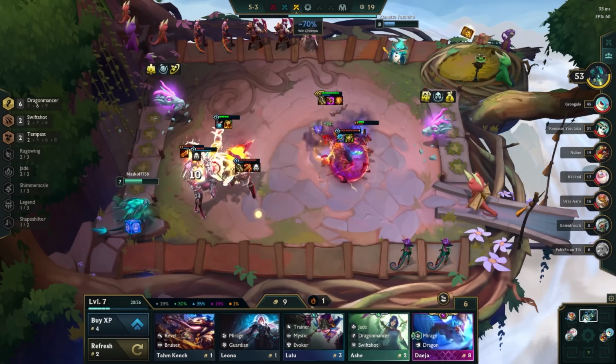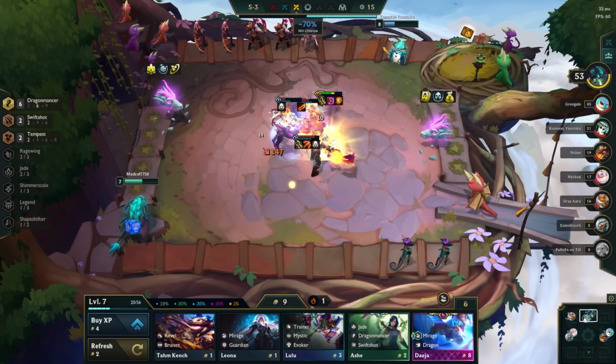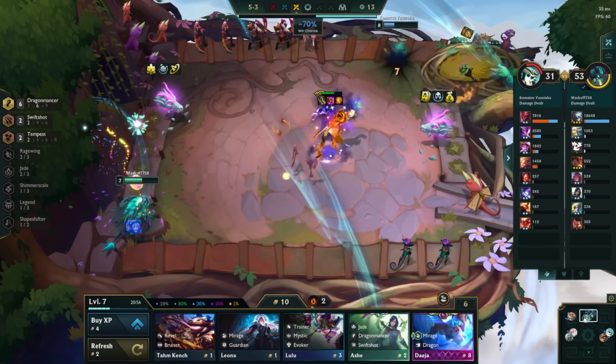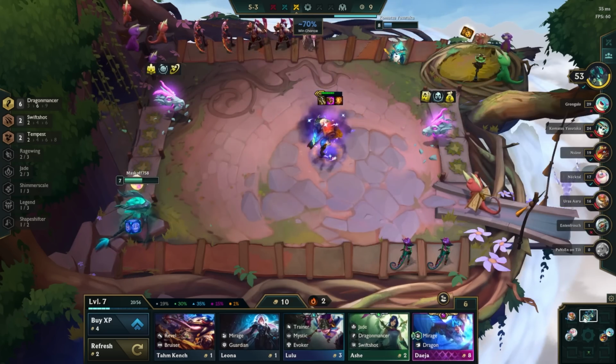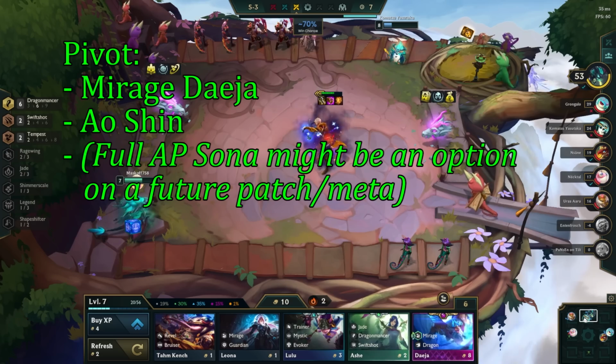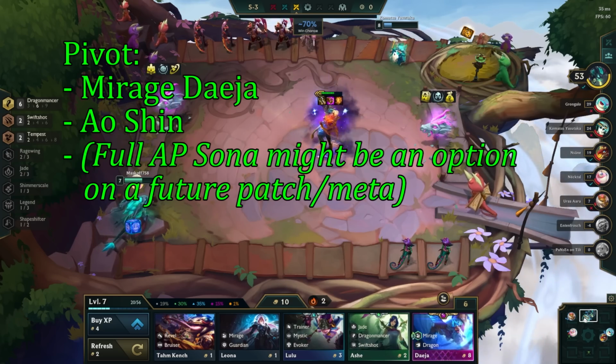If you don't care and you still want to go for it, then make sure you have more HP and overall be farther ahead than the other player, as you have to be able to roll and hit before them. The other option in that case is to pivot, but due to the unusual item combinations Lee Sin runs, there are not that many good pivots, but Mirage Deja or Aoshin can work.